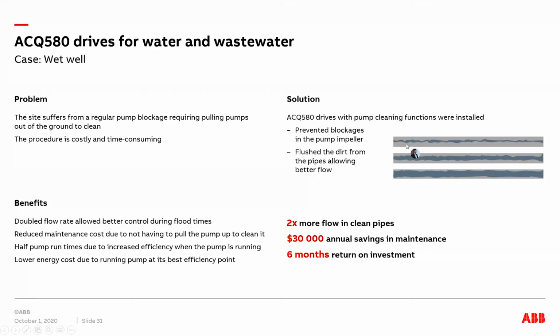Although the illustration might not be the best from me there, what we were trying to demonstrate is how, during the test period, the flow increased in the pipes. And this meant that you could pump for a lot less because it was a lot more efficient, as it didn't have the blockages in the pipe. And again, there were massive savings in the maintenance cost.